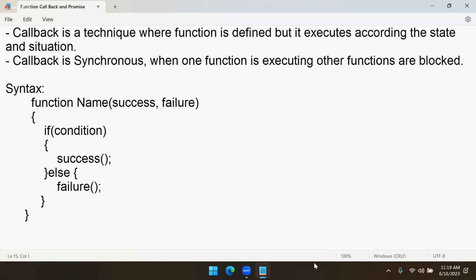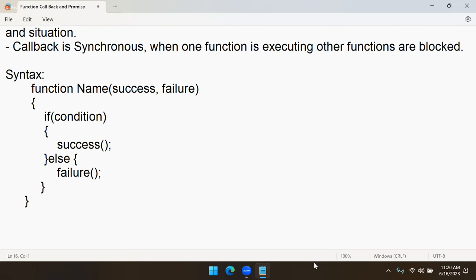That is the reason in modern advanced JavaScript people are using promise. Everywhere callbacks are being converted into promise. Earlier, several JavaScript libraries were designed with callbacks, but now they are changing from callback to promise. Why? Because callbacks are synchronous and promise is asynchronous.